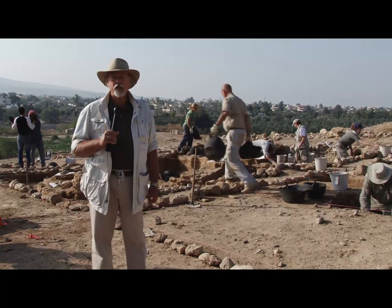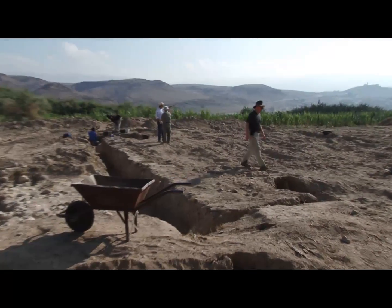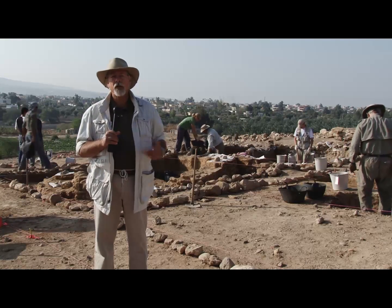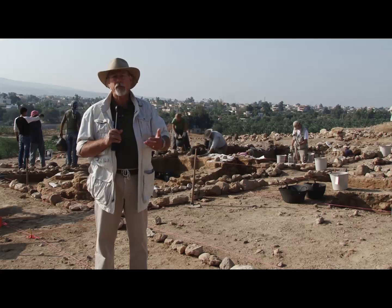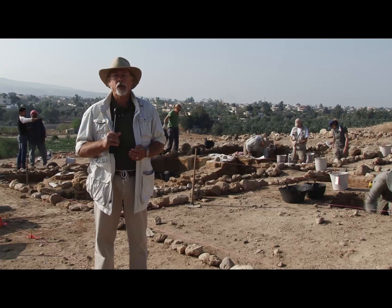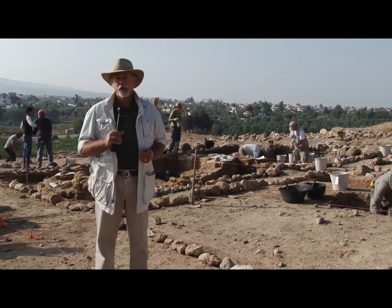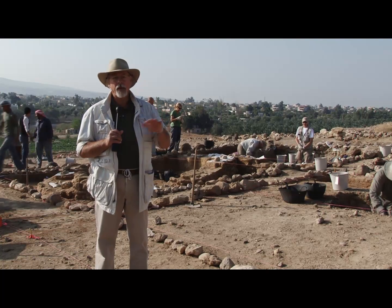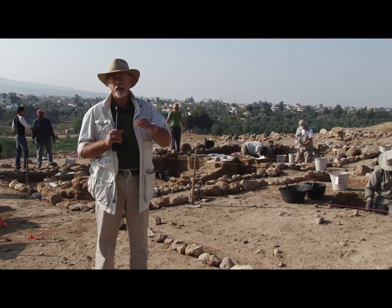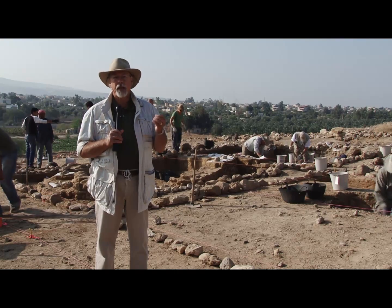In the Sacred Precinct, or the temple area, we've continued to find very large walls associated with that structure, plus an altar area that is a circular altar of some sort. That really helps us identify that structure as a temple. As we continue to clarify that area, it'll be interesting to see all these temple-like features come into play. Most of the ceramic material we're finding in and around that temple area is fine ware. It's specialty ware associated not with domestic architecture, but with very special usage in a sacred context.